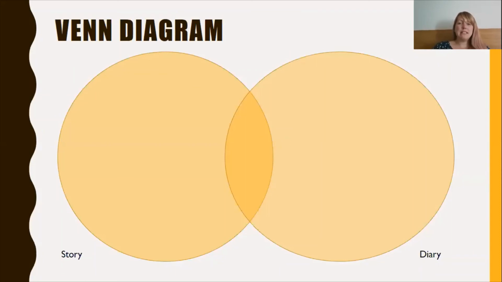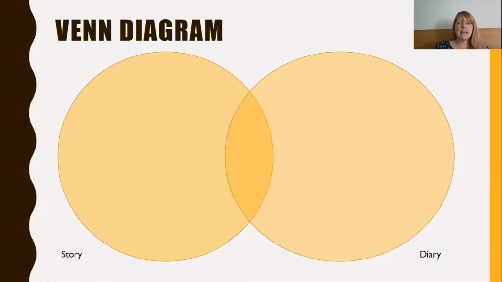Now that we've spoken about the similarities and differences, your task for today is to complete a Venn diagram. Now, I know in 8th class you will have completed one of these, but just as a reminder if you haven't, or if you're new to the school, or if you've forgotten, a Venn diagram basically lets you sort out everything that we've spoken about into 2 circles. So everything that is just to do with the story will go in here, so for example, rhyming verse. Everything that is to do with the diary will go in here, so it's all about the hen's point of view. However, anything that they both share, for example, words, punctuation, grammar, will go in the middle because they both have them.